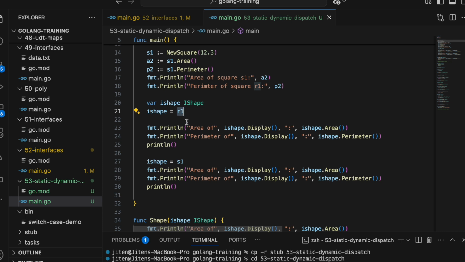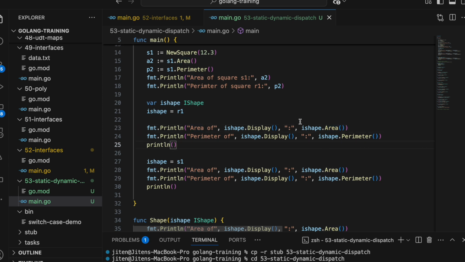So when a method is called on an interface, the Go runtime looks for the ITable and it has to determine the exact correct method that implements this particular call, which method it has to invoke.